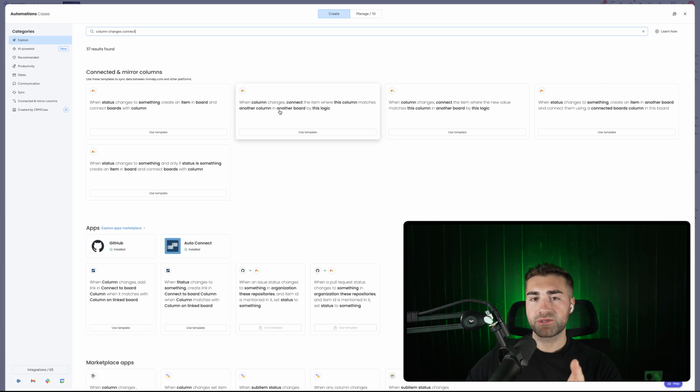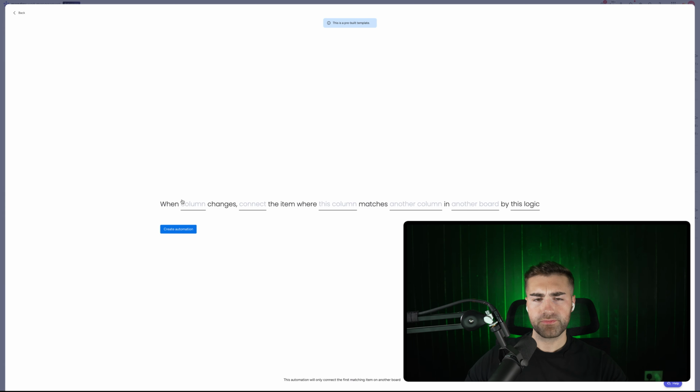And we're saying when column changes, connect the item where this column matches another column in another board by this logic. Sounds complicated. It's not. So when the column changes, being when the domain fancy AI column changes on the cases board, then we want to connect another board. So we want to connect to our clients. How many clients boards do I have? Just one. That's incredible.